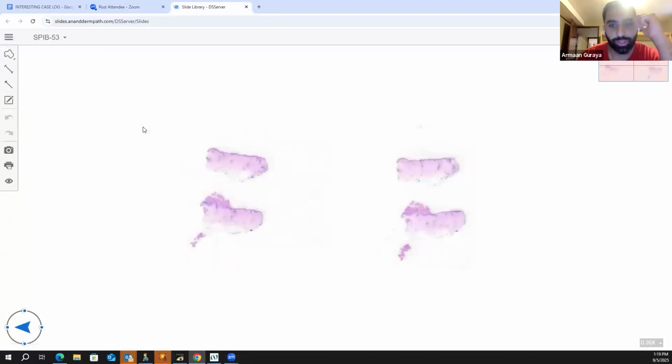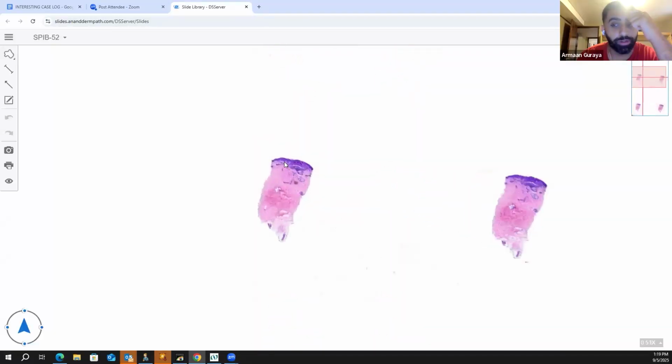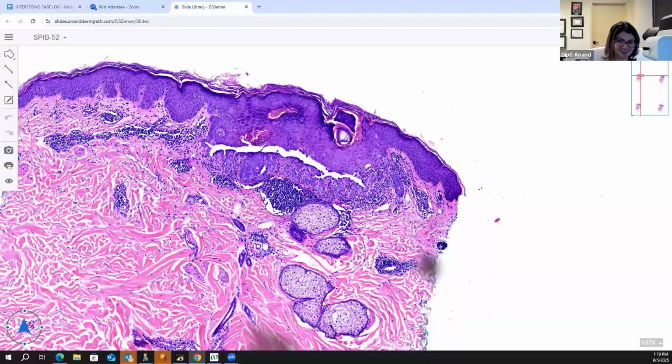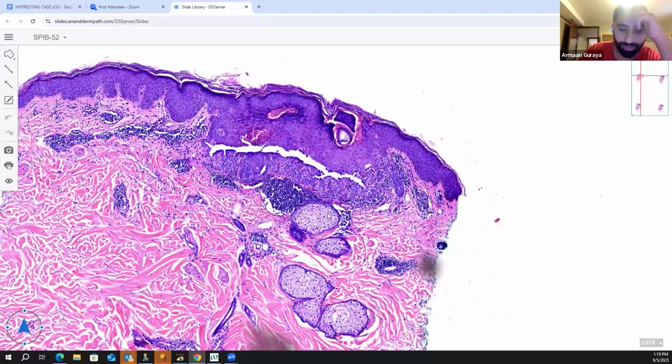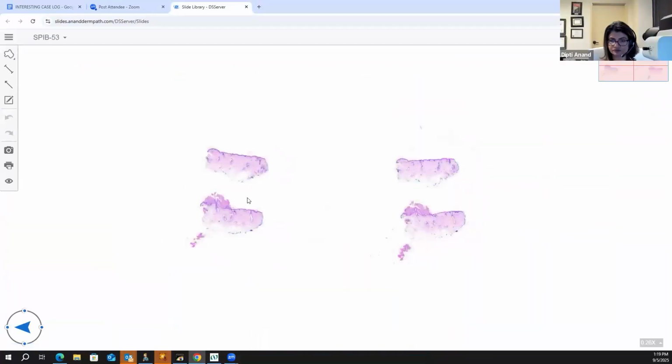Dr. Anand, I got a question about that slide. Yes. Would the involvement of the hair follicle make you think more Darier's, or does that not really matter? So it's actually sparing the hair follicle. Oh, okay. Even if it's like the area above it. Above it, yeah. It's not actually attacking sebaceous glands. If you cut into it, there would be a hair follicle which would be unaffected by it. Okay. Yeah. Okay. Then we have 52 and we have 53.